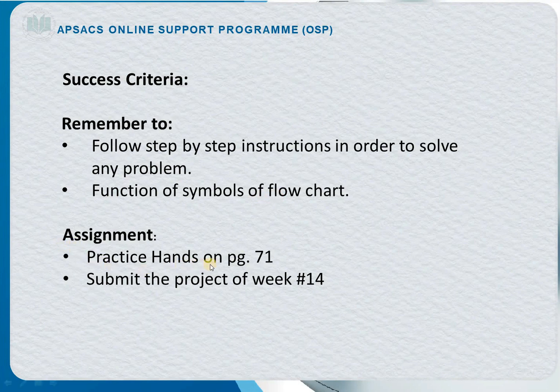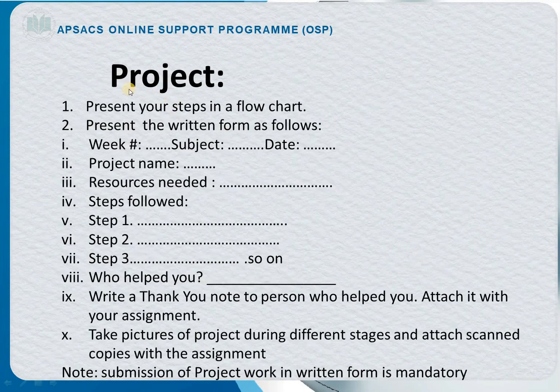Your assignment is to practice the hands-on activity on page 71. Submit the project of week 14, and these are the instructions about your project. Number 1, present your steps in a flowchart. Number 2, present the written work in the following form. Week, mention the week, then subject, then date, then write the project name, then write resources needed, then steps followed, step 1, 2, 3, 4 and so on, and then you have to mention the name of the person who helped you. After that, write a thank you note to the person who helped you and attach it with the assignment. Take pictures of your project during different stages and attach scanned copies with the assignment. Note, submission of project work in written form is mandatory.